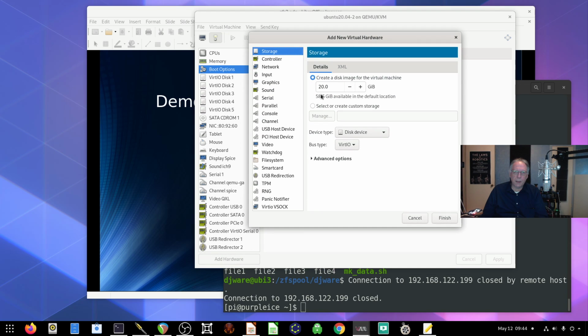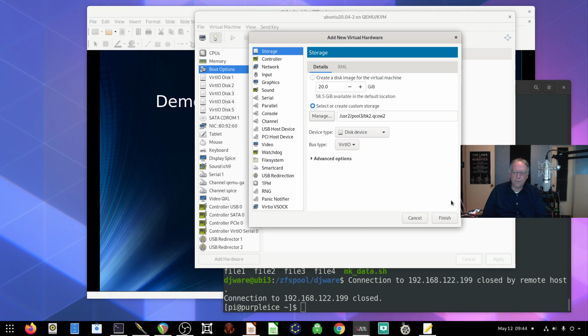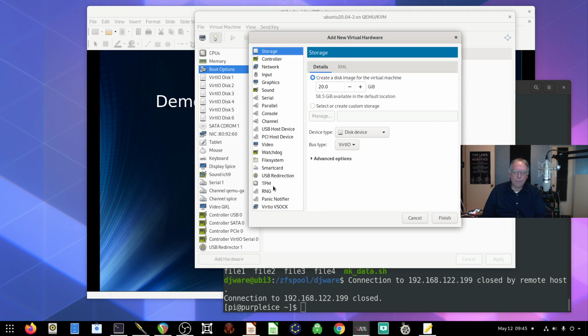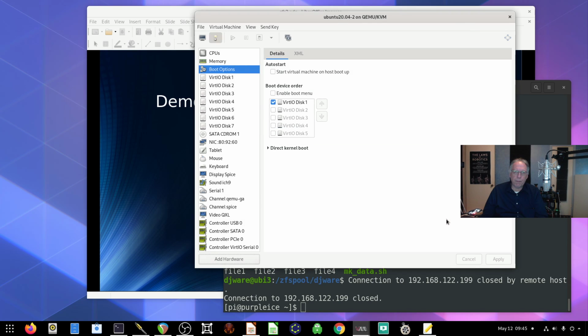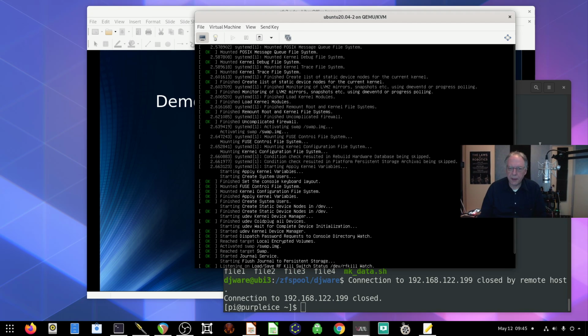Add hardware. Okay, so now I have 6 drives. So now I'll go ahead and bring that back up. And we'll go to the status window, so we can see what the console is doing.